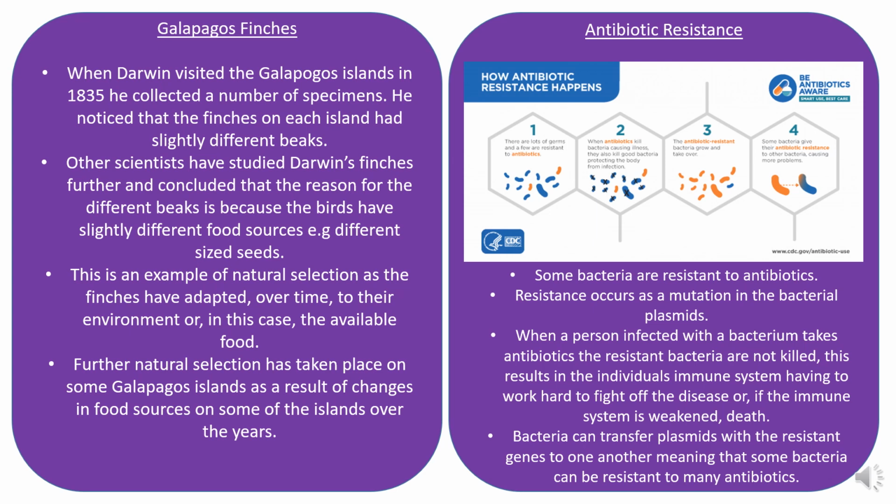It's also worth knowing that bacteria can transfer plasmids between each other. So the mutation doesn't have to occur in each bacterium for them to become resistant. It only needs to occur in one, and then that one bacterium can make lots of plasmids with the resistant gene, the resistant allele, and pass it on to lots of other bacteria. So then they all become resistant, as opposed to just one being resistant. And that's it for 5.2.